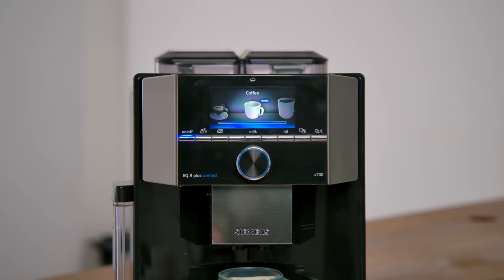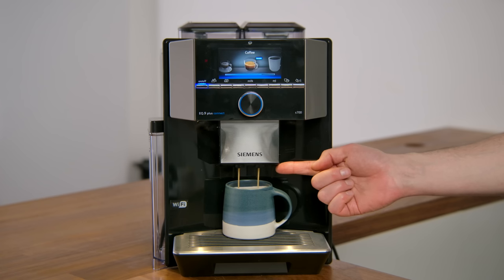Pretty much every machine has a long coffee option — maybe 120ml, 200, or 300ml. Generally speaking, we've worked hard to get a good tasting extract like an espresso, so just dilute that with fresh hot water. Some machines will let you tap off hot water; others will do some fancy bypass brewing; some will try and adjust the grind setting and dose for longer coffees. Start with the good espresso we made and dilute it with water from a kettle or the stove if you want the best possible results.